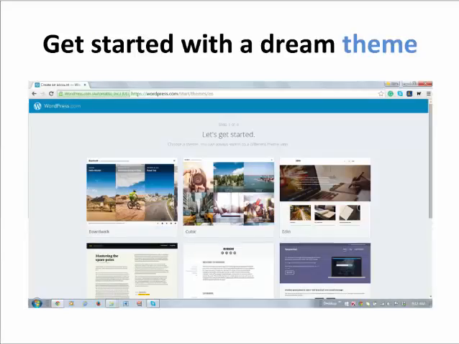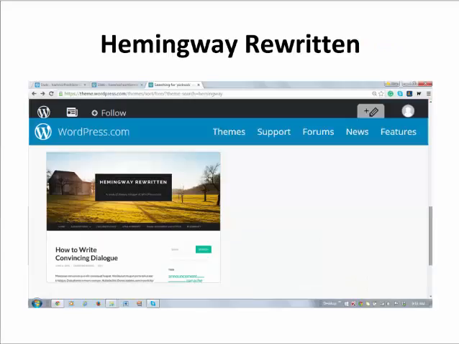The first thing you will see after you've entered the site is you will choose a theme. You will see a page with many things you will scroll through. Because of time today, I chose a theme that I think accommodates how some ag-related businesses might want to set up. And today we are talking about a farm stand, which I have named after myself, Hamrick. I do not sell produce, but I'm just creating a little example for you. Here is a theme that has been very popular. They made it free last year. It is called Hemingway Rewritten.